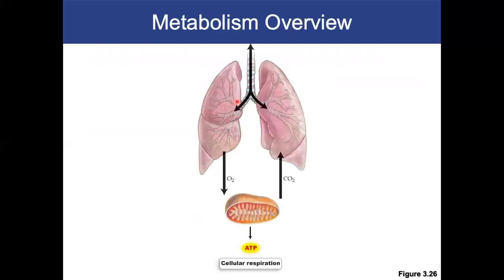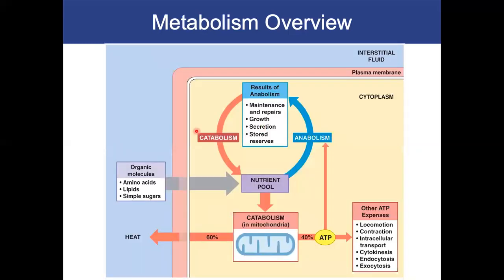So here's an overview of metabolism. You're pulling oxygen in. Oxygen is going from the lungs to the blood and then ultimately to the cell in the mitochondria. And you're making ATP. That is called cellular respiration or cellular metabolism. So you're pulling oxygen in to actually make ATP. A byproduct of that is CO2 production. And so CO2 needs to get kicked out of the lungs. Otherwise, it's going to shift the pH of the plasma.